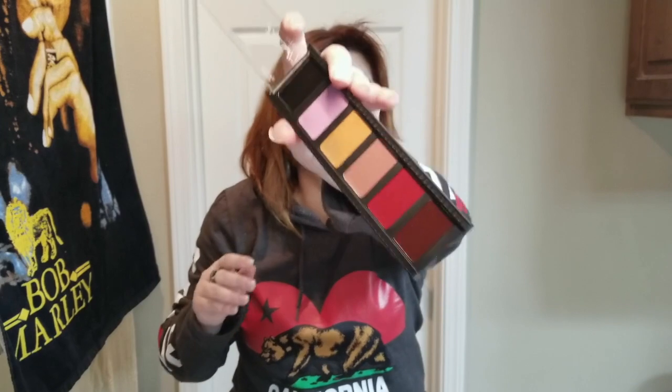These guys right here, I'm going to tell you right away, no, I do not approve them. It absolutely doesn't have any pigment in it. It's such a disappointment. I don't know what kind of makeup artist you have to be to be able to work with these. I wouldn't.